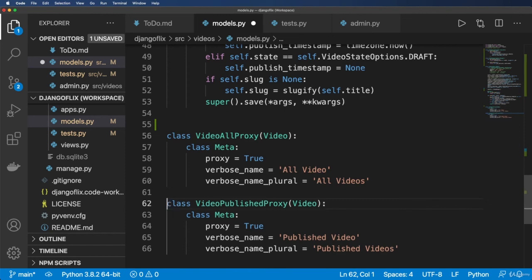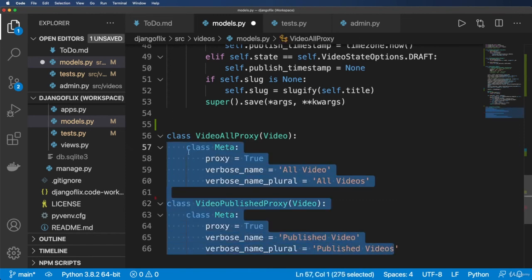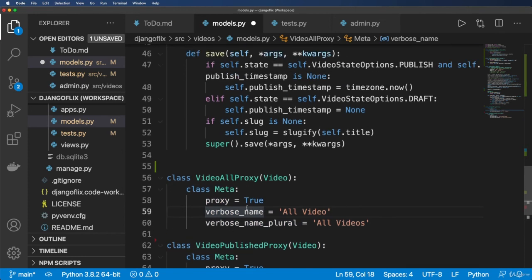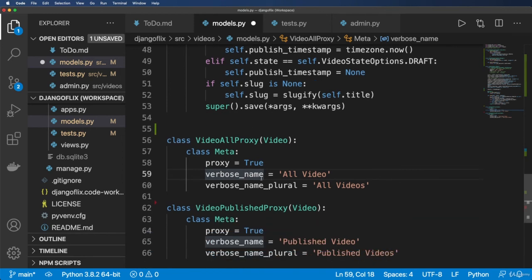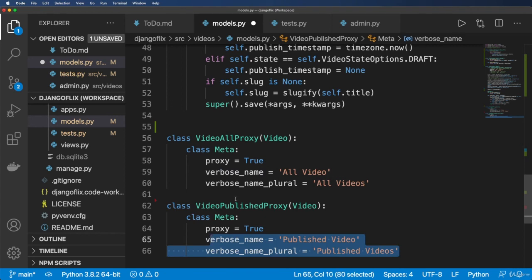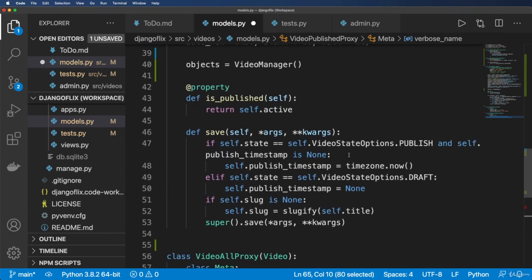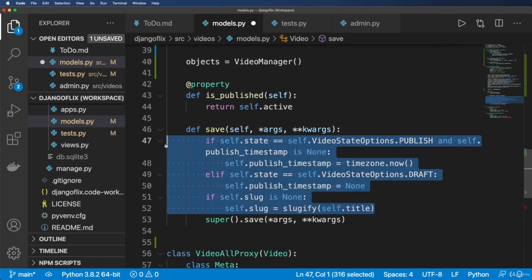And in this case, I actually don't need to change them at all because these were really just for the admin. If I had other methods and I was using these proxies in different ways, then yes, I would want to test them. But these are pretty blank proxies. There's not really much going on other than changing the verbose name, really, and also allowing for some admin type things. But now what we want to do is actually take a look at signals.